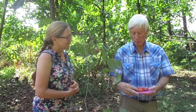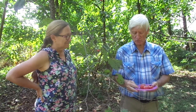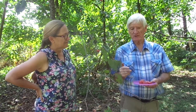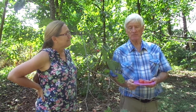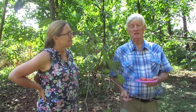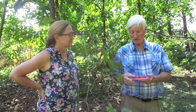Now, in the wild, the persimmons are generally about this big, and they're just full of seeds, and they provide food for the wildlife. But you can get cultivars. Now, this quarter is for size comparison. You can get cultivars that are this big or even bigger, and they're very sweet and they're seedless. So the place to find them is go on the internet and look for Lehman, L-E-H-M-A-N. Jerry Lehman was the premier persimmon expert in America until he passed away a couple of months ago. But if you look up Lehman persimmons, there are nurseries that sell those, and that's the one I'd recommend.